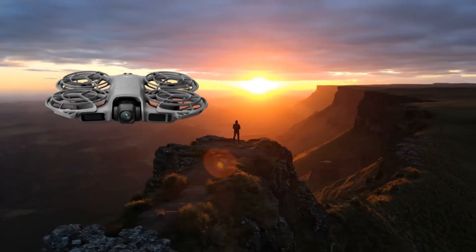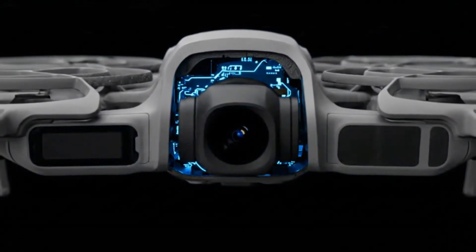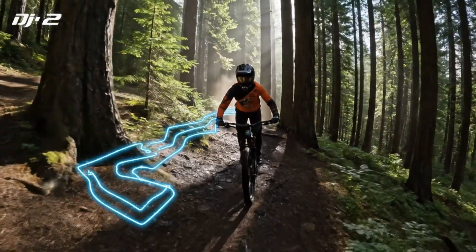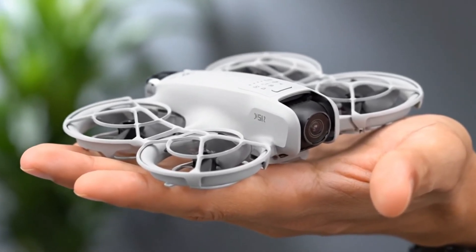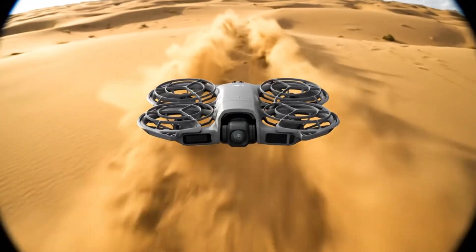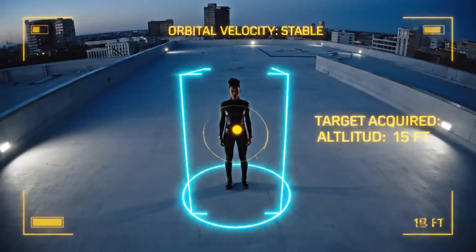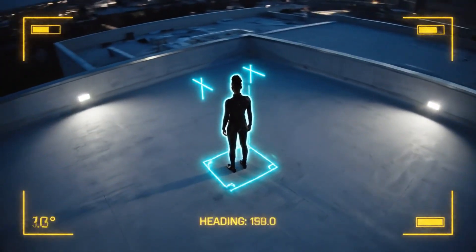The first thing that grabs your attention is its camera system. Armed with a 1.3-inch CMOS sensor, the Neo 2 delivers crisp, detailed shots at around 12 megapixels. But it's the video capabilities that make jaws drop — 4K at 60 frames per second, and even 4K slow motion at 100 frames per second. For such a small drone, this is an incredible leap in quality. Thanks to two-axis gimbal stabilization, shots stay balanced and stable even in light winds. The FocusTrack suite now includes a clever new cycling mode that anticipates movement, perfect for bikers or fast-moving scenes, along with spotlight and point-of-interest modes that automatically frame your subject.